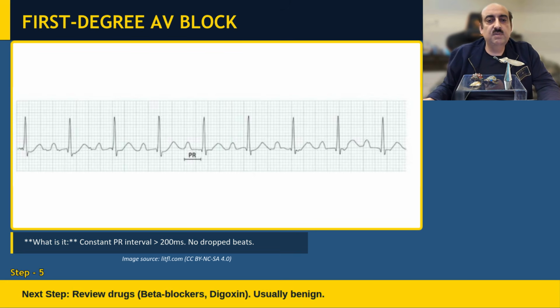So, a classic example of first degree AV block. In this case, you can see the PR interval is nearly 8 small squares, greater than 5, and there is no dropped beat. It's a constant PR interval which is prolonged in all the leads. Again, review the medications and check thyroid function, which usually leads to sinus bradycardia rather than first degree heart block. Check all the electrolytes. In this situation, our brady turtle, the slow turtle, will give us a clue towards a first degree heart block.